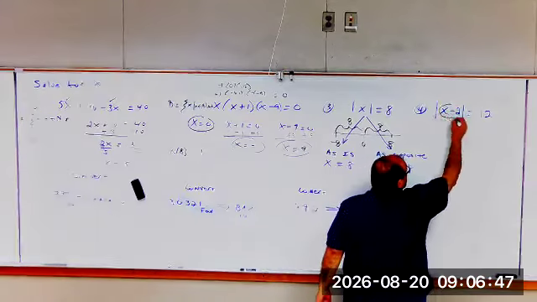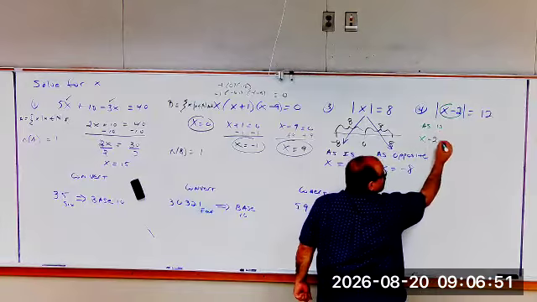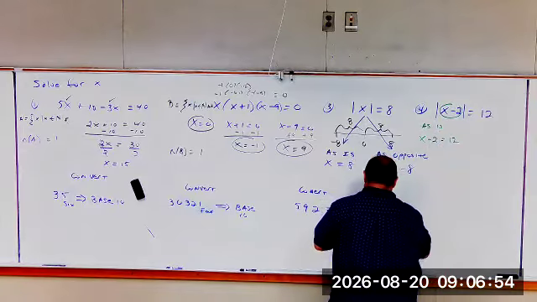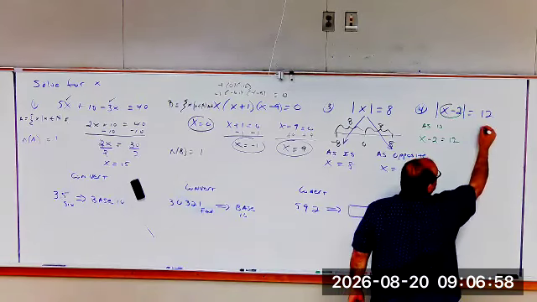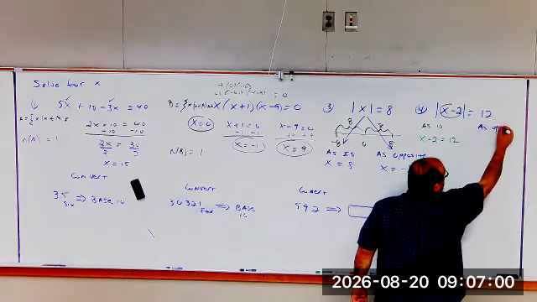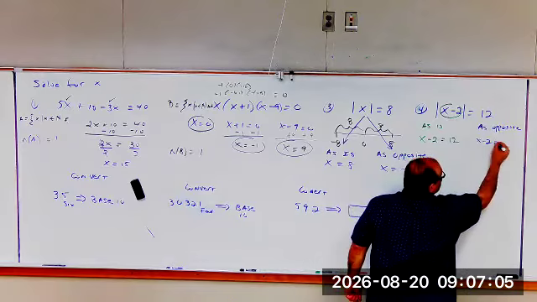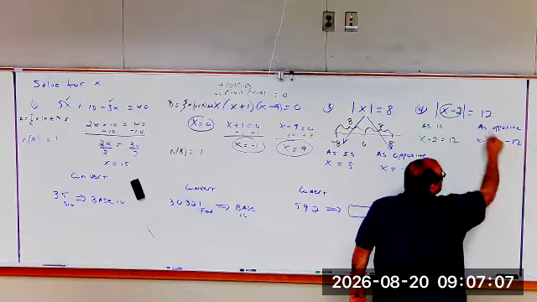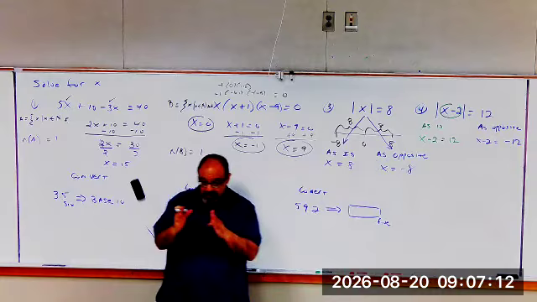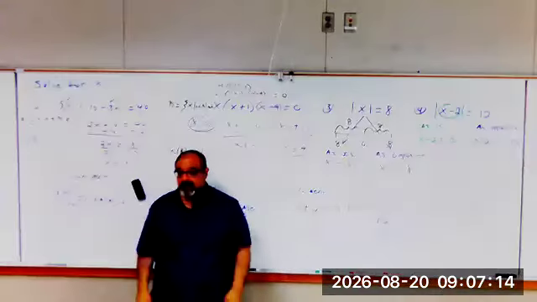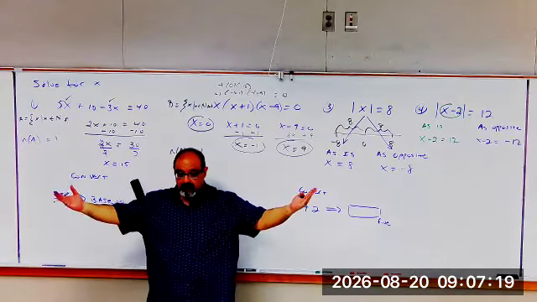This right here, the as is, that x minus 2 could equal positive 12, or this x minus 2, as opposite, that x minus 2 could equal -12. It's the opposite of the other side. Don't change what you're taking out of the absolute value. Change that. It equals a -12 or a positive 12.